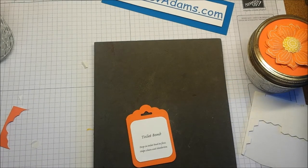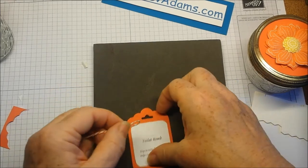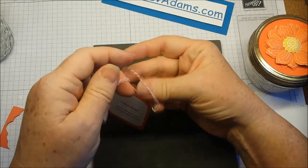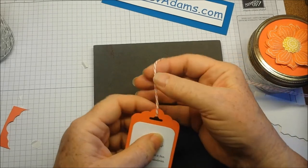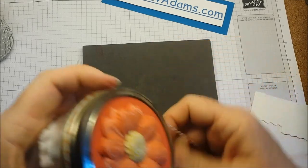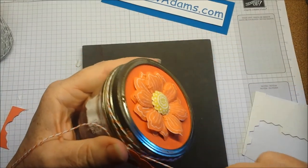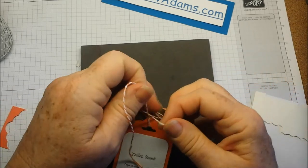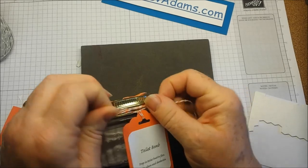So you're going to fold the baker's twine in half. I think I've got more than I need because I've got quite a long length of baker's twine. You're going to fold it in half, push the loop through your hole, and then put the ends through the loop and pull those long ends out. Then tighten it up, not super tight, but tight. Then put this on your jar and wrap it around two times each way. With this end, I'm going around two times, and then I'm going to hold that. With the other end, I'm going to go around two times the other way. That brings me back to where the tag is, and I can tie my bow right over where the tag is.